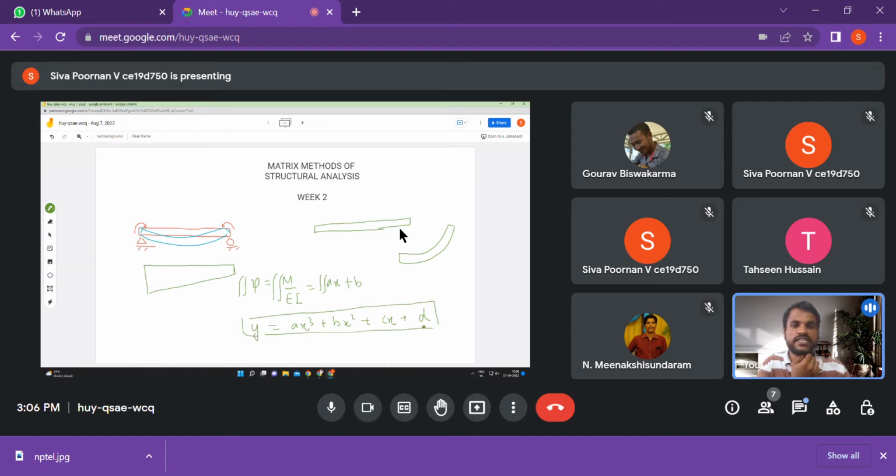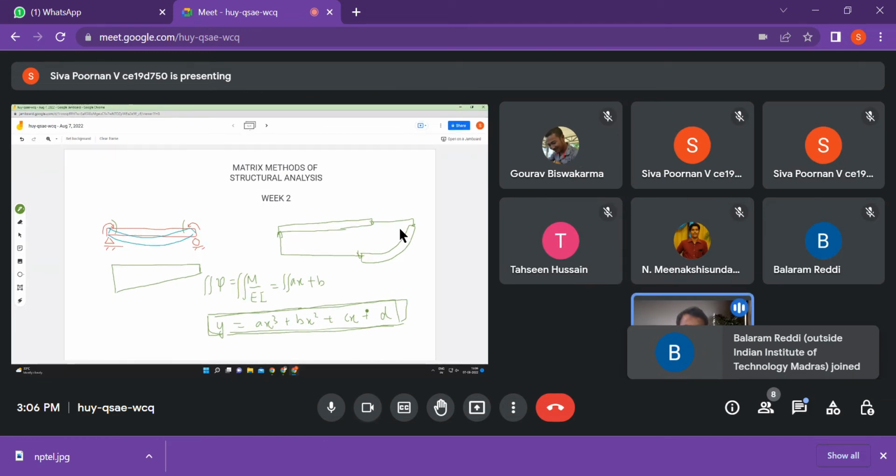And so the two conditions that I already have is that the deflection at this point is zero, or at least I know the movement of this point, right? And I also know the displacement of this point, right? Those two conditions are known, and we assume that there are no axial deformations in this beam, right? So it is just enough to know the rotations at the 2 points to completely find the deflection profile of this entire beam. Is that convincing?